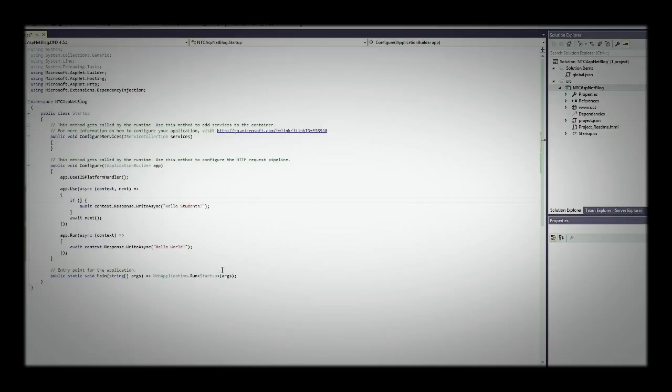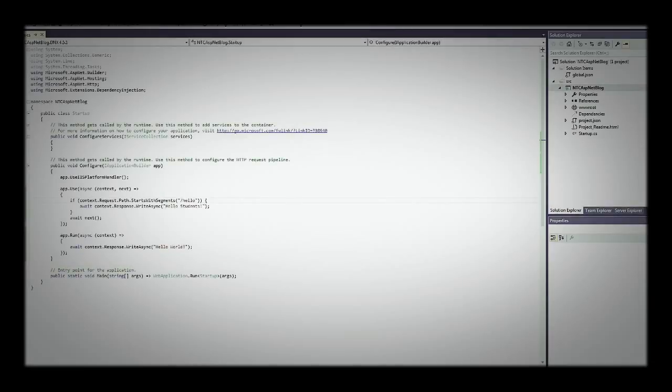So I'm going to say context.request.path.startsWithSegments, and I'm simply going to tell it hello.